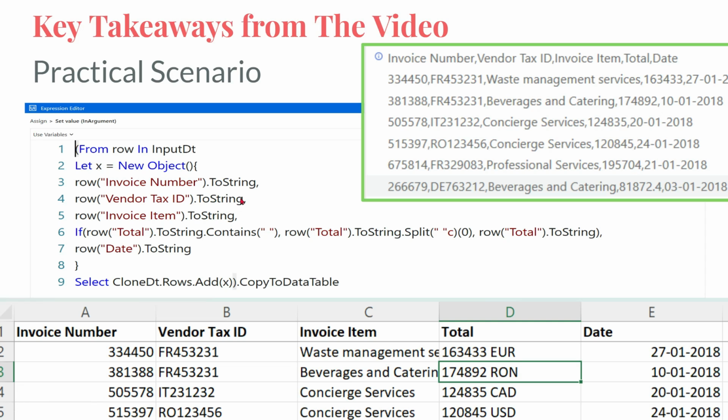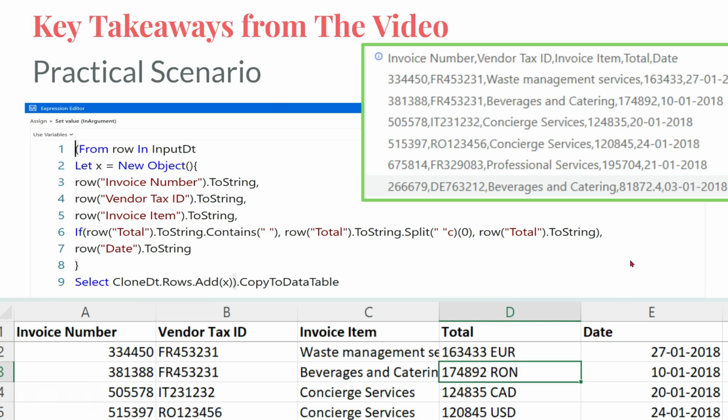After the comma, you can see how the commas are followed for each of those columns. For the fourth column, we simply wrote: if row total dot toString contains a space, then row total dot toString split by space and give me the first index value, 0. The 0th index means the numbers. If you put 1, the currencies will come. If not, if there is no space like that, simply write as it is. Row date dot toString doesn't have to be changed, so I have written it like that.